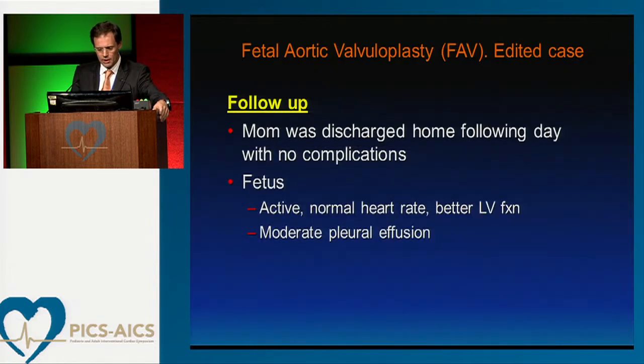So if we had to do that today, we would have used a larger needle, a large bore needle, maybe a 17, which allows you to advance a 4 millimeter catheter. It's from Biotronik in Europe, this balloon catheter, and you can reach up to 4.7, which would have been too much for this kid. And I don't think we inject epi intracardiac anymore. So that's what we would do at the moment.